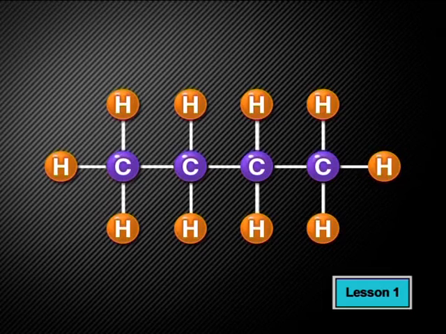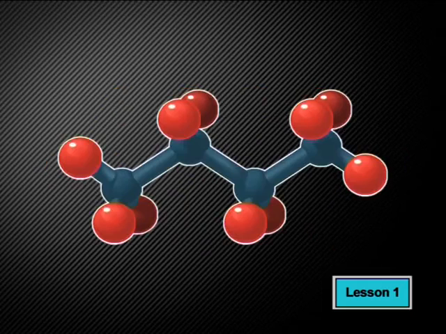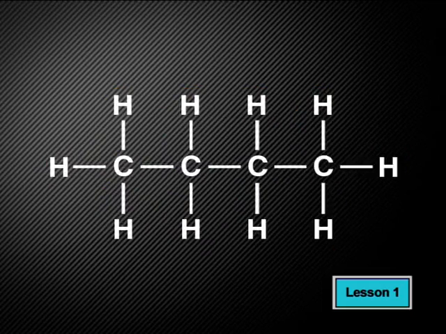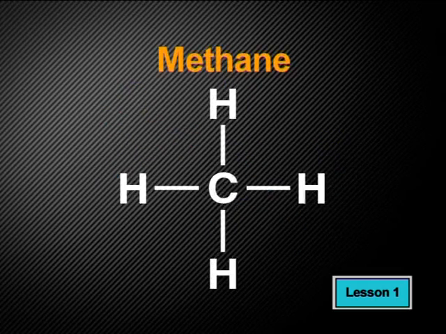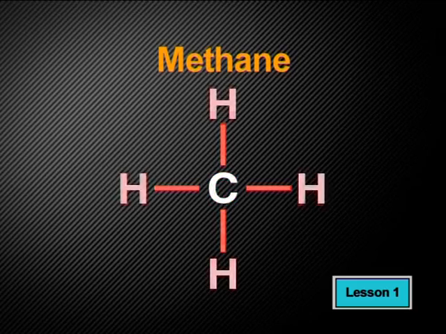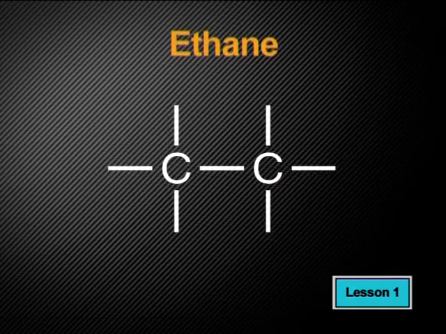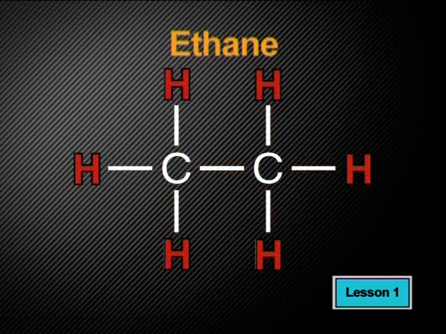I'd like to show you some of the ways organic chemists represent the structure of organic molecules. It's logical and easy — just follow me. When we draw the structure of a compound containing carbon, we must ensure that every carbon atom has four bonds. Here, for example, is methane, which consists of one carbon atom with four bonds, all bonded to a hydrogen atom. Ethane works in the same way — two carbon atoms each with four bonds and hydrogen atoms.